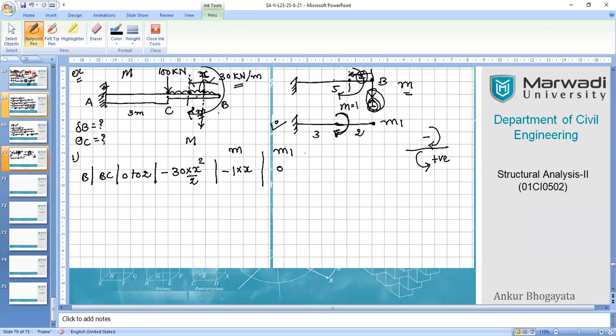Thank you. This is how we collectively work together, and thank you all for interacting with me on my request. So again, let's go for the second segment. The origin will be C. The segment will be C to A, right? 0 to 3 meter will be the distance. Now, how should I write the capital M equation? To whom should I ask for help?